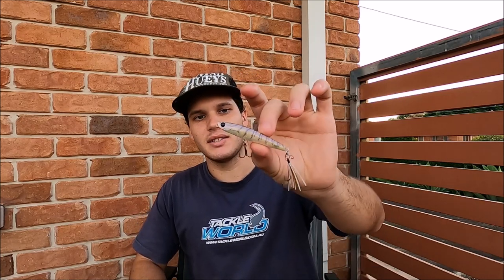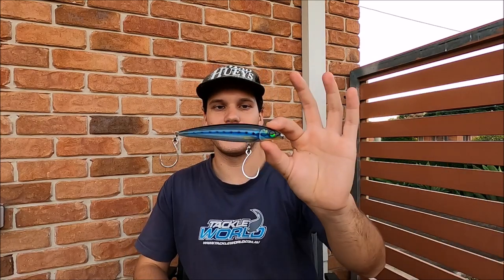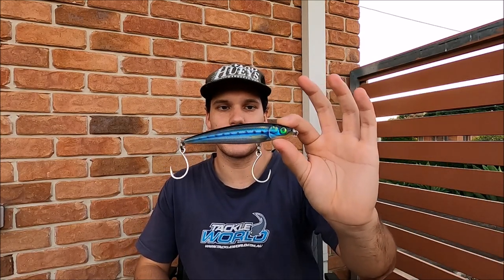Now there's three different types of surface lures. I've actually got them all in my hands here, even though they're all different sizes. But we have poppers, which are a popular one. We have floating stick baits and sinking stick baits. And there's another example of a nice sinking stick bait for you. Surface lures definitely have their situations. You can't use them everywhere.